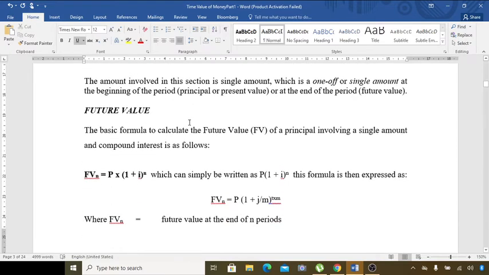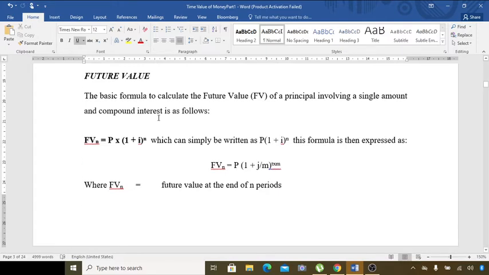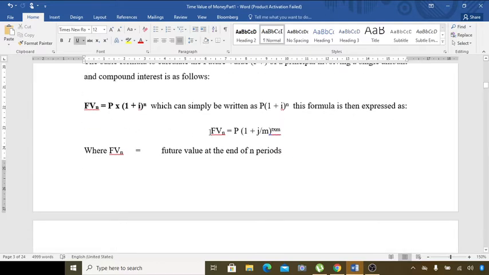Now to begin with, we start off with the future value calculation for the compound interest, the single amount compound interest. Now, my approach is to use a formula. Why formula? Because it is much more practical and easier for you to calculate. You don't need tables. You don't need a financial calculator. All you need is a decent scientific calculator. So the basic formula, which I always use in my class, is this. This is the magic formula, which I always use.